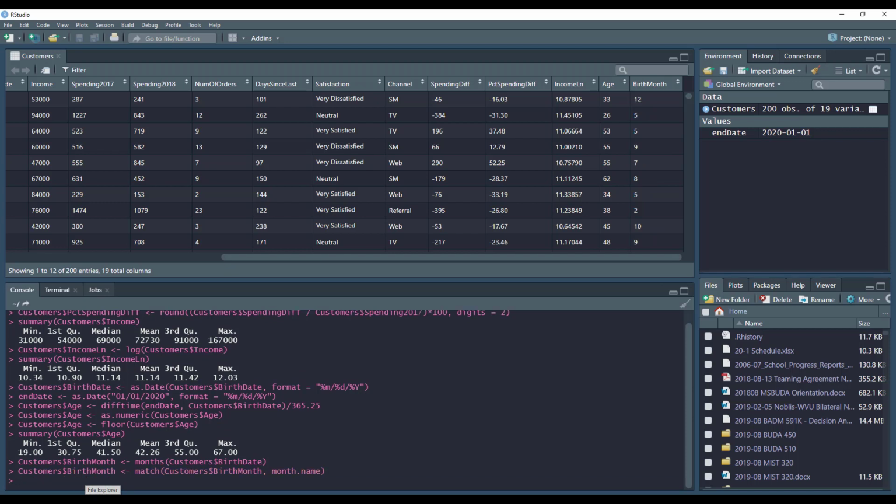So now our birth months are listed as numericals as opposed to the names of the months themselves. And this can make it a little bit easier to work with these things in terms of statistical analyses. It's a lot easier to work with numerical variables than it is to work with string variables.